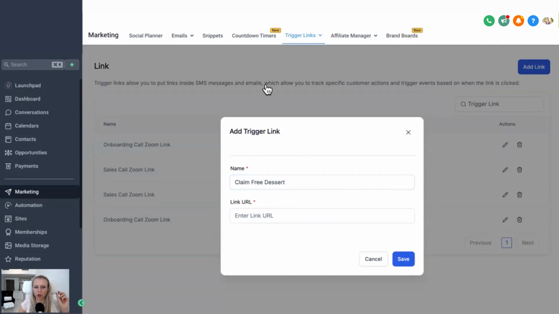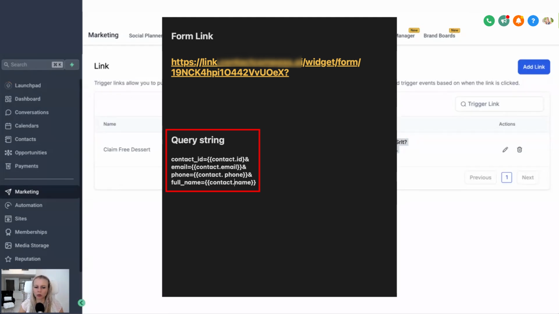Now let's pull back the notepad. Here you can see something called query string parameters. So this data is needed for us to build that full trigger link so that this contact information can be pulled into the check-in form. Okay, so once somebody scans that QR code, the system will pull the data from that particular client.